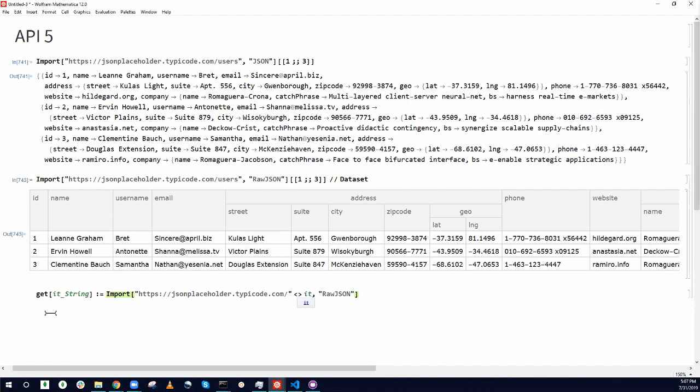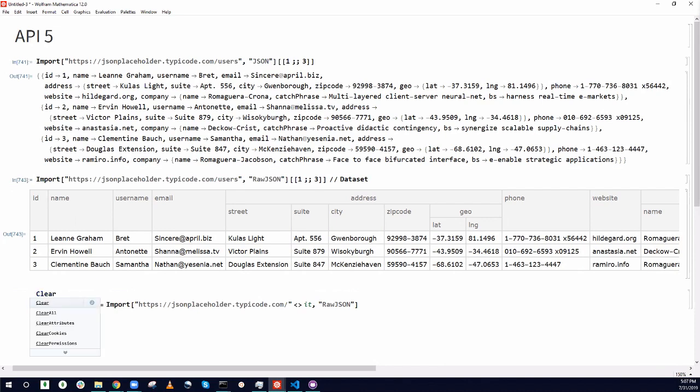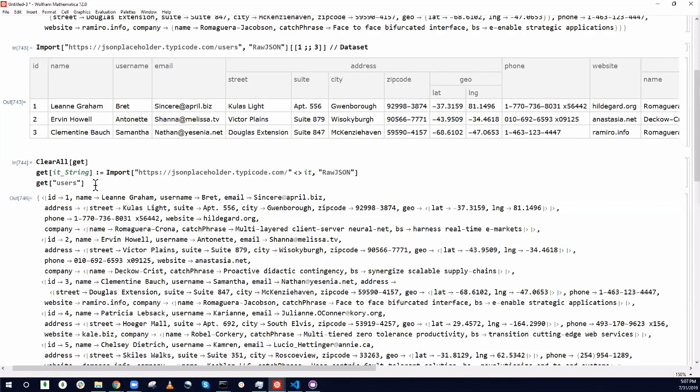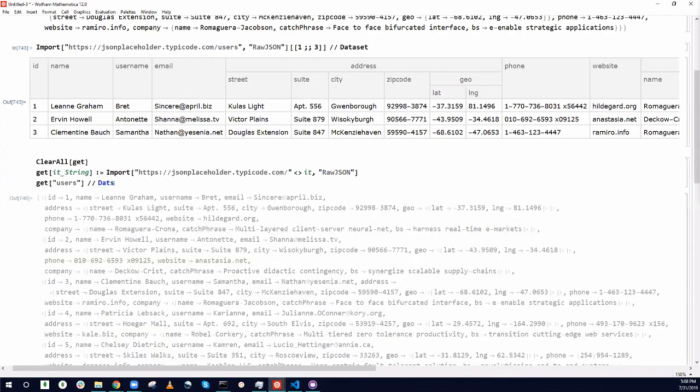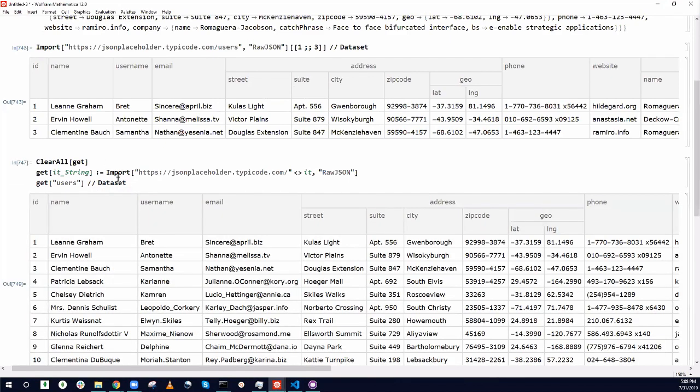All right, so at this point, as always, I want to be able to clear all as I come up here again, and so now this should work just fine. Let's do a little test here where we want users, and voila, there we go. That's pretty cool. And all we have to do is wrap data set around that, and we're good to go. So what we're going to be able to do in our API function is just use this little function to go get it.